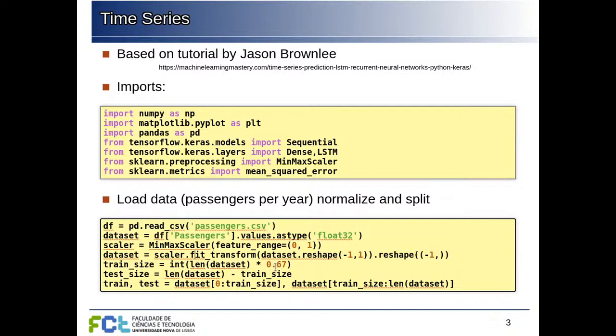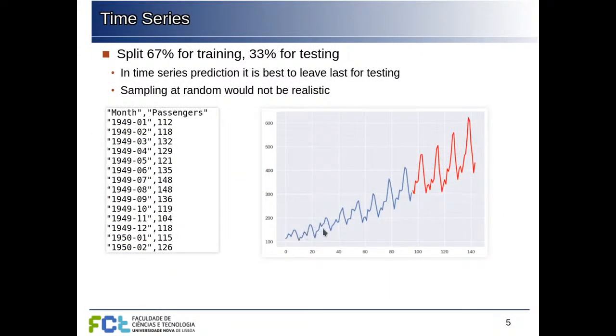Okay, so now we can use 67% of the data for training and the rest for testing. So those of you who did machine learning, remember that we often split between training and testing by randomizing and resampling the data, putting some examples in the test set, some examples in the training set. When you are dealing with time series, this is not a good idea. So if we drew things here at random, it would not be a very realistic test, because we generally want to predict from the past to the future. So if we are training our model with some data and we want to use it next year, we need to understand how it will work next year. So if it learned enough to be able to work in the future.